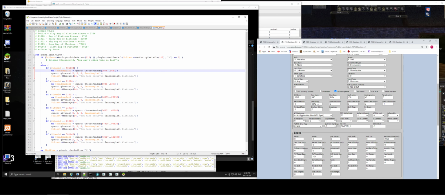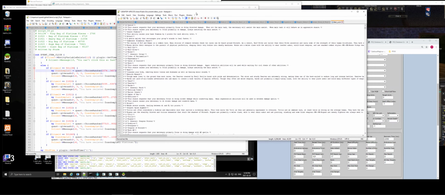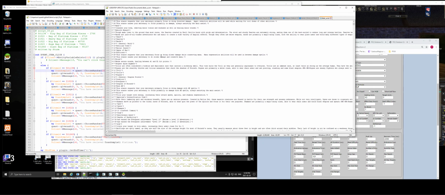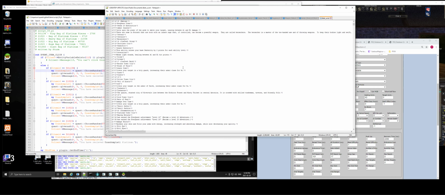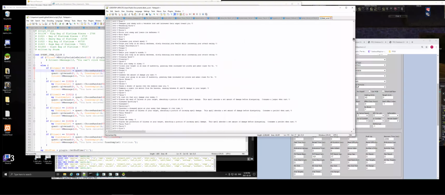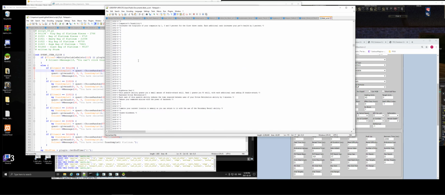Okay. So now we need to go to the DBSTR file, which I already have up. I'll just bring it in. This is the database string file. This is where you're going to find all the strings for everything that an item or a spell or anything like that says. We just need to find a big block that's empty. Like here. This will work.